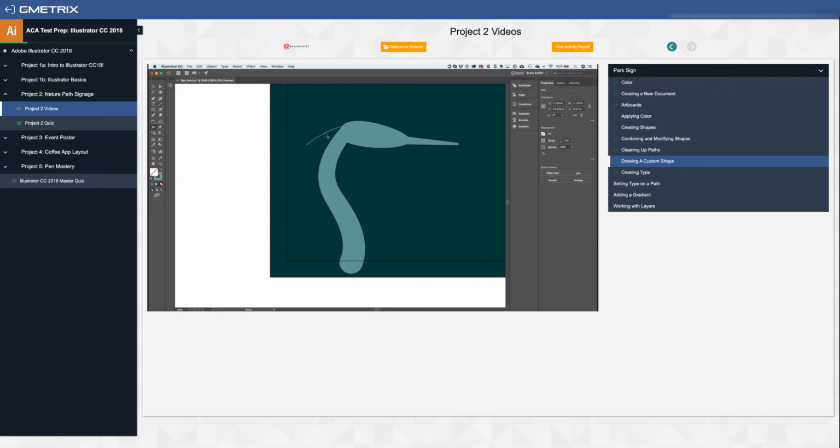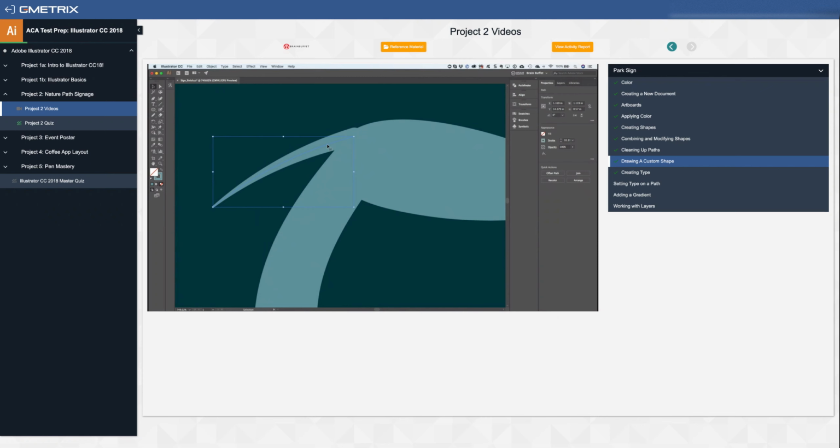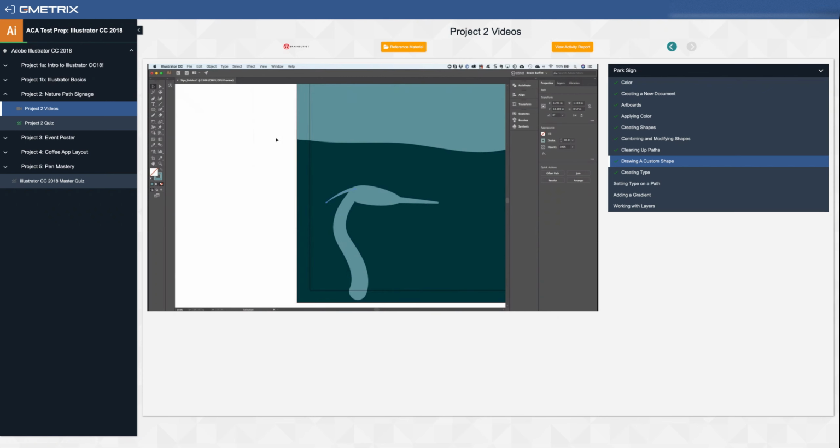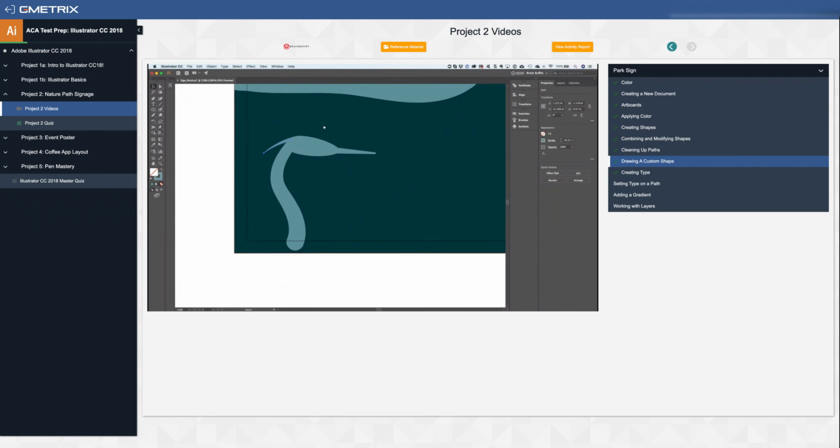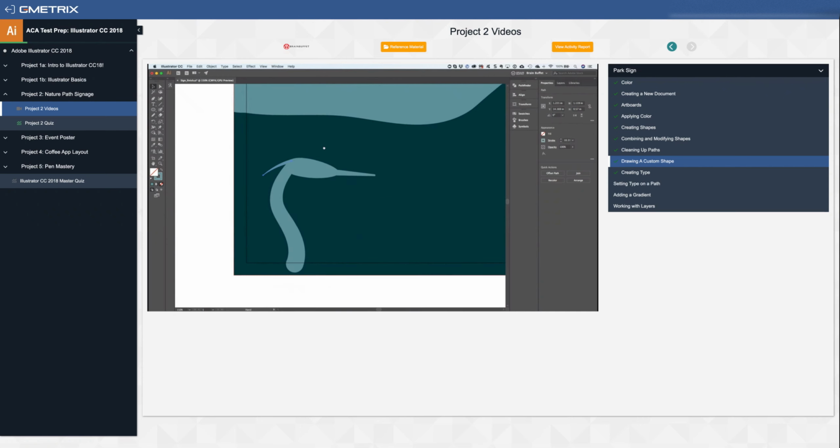And I'll use the width tool again to make it a little wider up at the top to create that little tuft that's coming off. We might need to reposition this a little bit to get it to line up. I think that's okay. We can always refine it more later on.